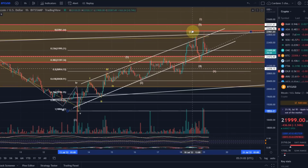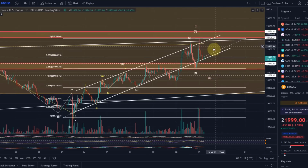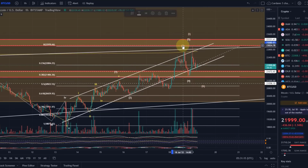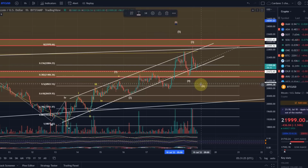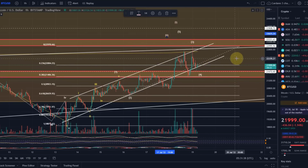Let me just adjust. This would be the wave 3 up here. Yeah, this is what should happen in a bullish scenario. So lower prices expected. It could also be that this wave 3 here in white finishes here. It's getting a bit messy now. And that this here is just a wave 4. Then I would have to readjust the internal wave count. It's not entirely clear. This is possible as well.